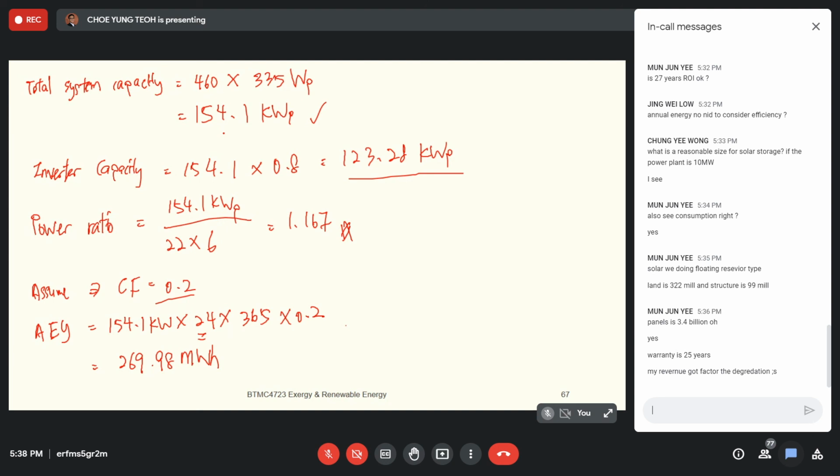So you can see what I actually want to see in your project on this assignment is what you consider. You consider the degradation, now you consider this, you consider that. Everything is very subjective. Some of you say I don't want to consider this, I don't want to consider that. So everything is very open-ended. You can make whatever you like as long as everything makes sense and is reasonable, then I will accept.